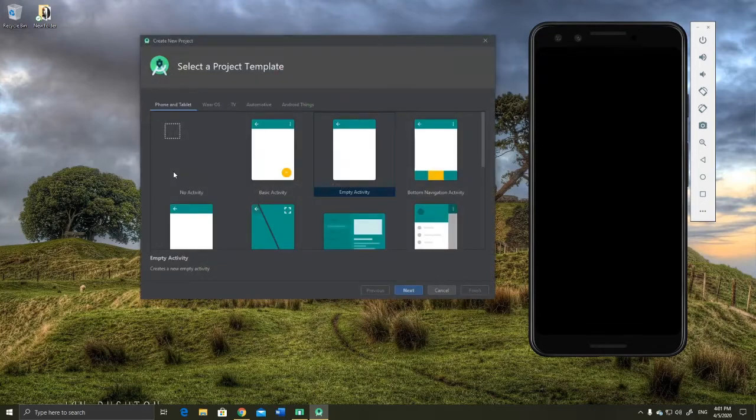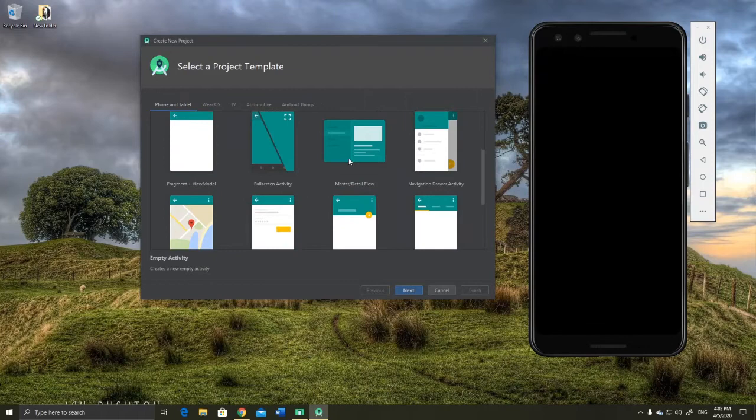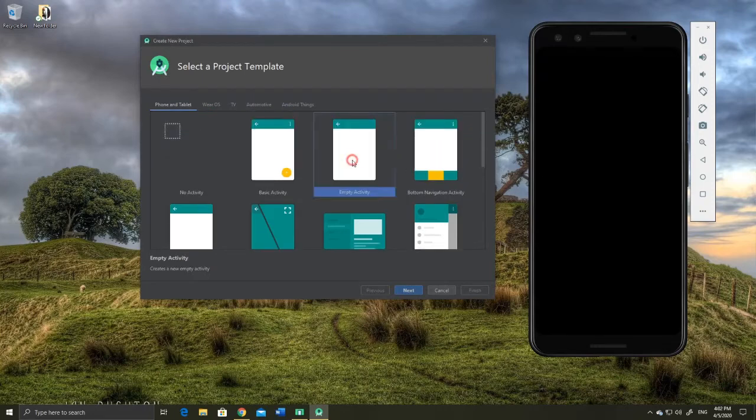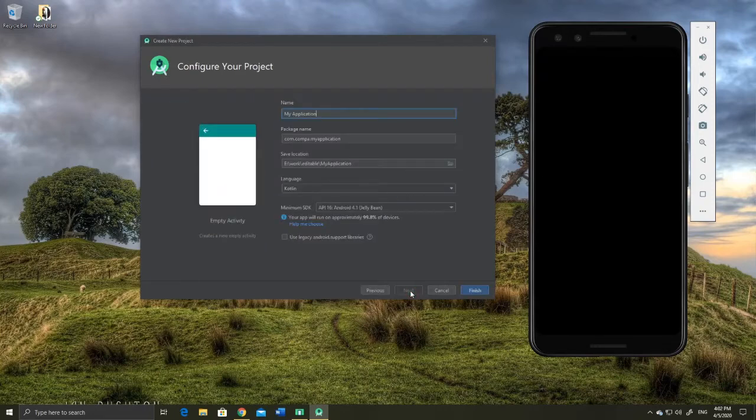First, you have to choose your activity. I will start with empty activity since it's the simplest activity and can be molded to any other activity, for example maps activity, settings activity or login activity. So let's start with empty activity. Next, your first activity is usually also your main activity and will be used as a launch activity when you first start your app. In the second page, we can name our app and also our package.